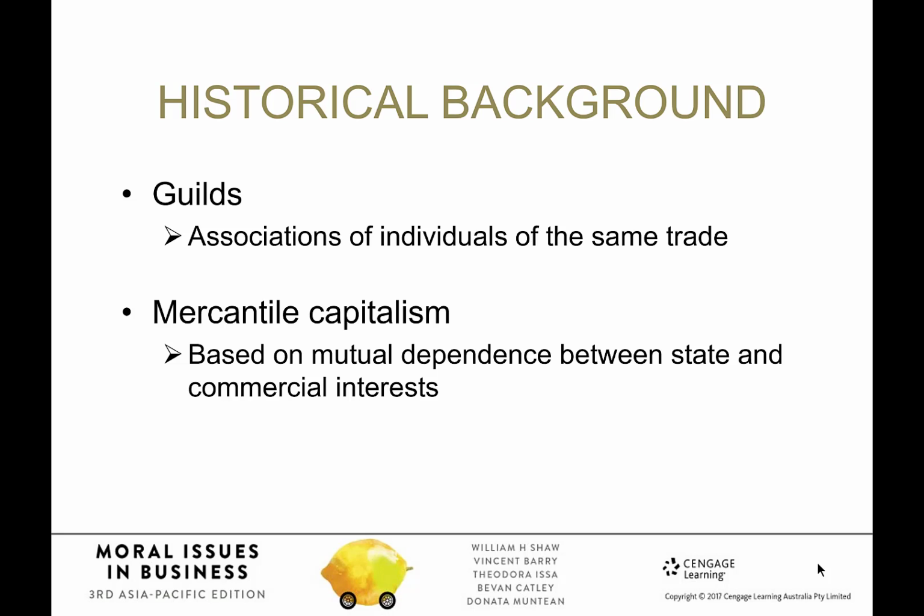Mercantile capitalism evolved from mutual dependence between the state, the government, and commercial interests. The evolution of mercantile capitalism includes things like the British East India Company, where you had effectively a private body expanding the empire, in a relationship with the British government. And as those areas expanded, you had a balance between what was being provided by the state and what was being provided by the private company. And there was some mixes and some overlaps between the two.